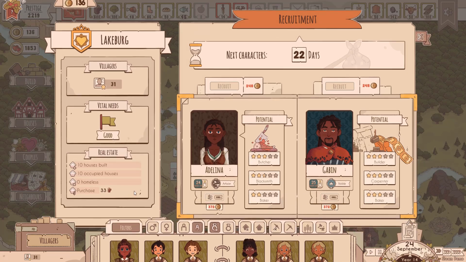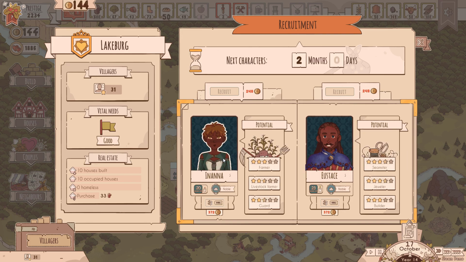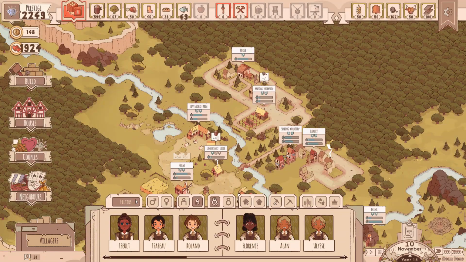We would definitely want to get someone in as a second blacksmith, but you could have the money. It's quite expensive now. Let's just go back down to normal speed for a second.